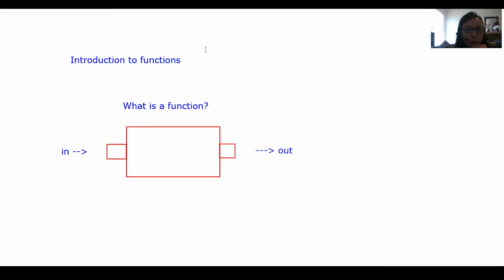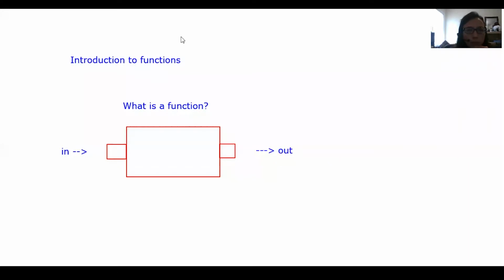With the very basics. What is a function? I like to say a function is an easy bake oven. Now, that's kind of a silly idea, I know. And we put something in, some kind of magic happens in the middle here, and then something comes out the other side.